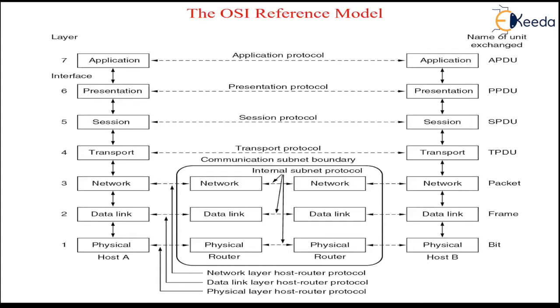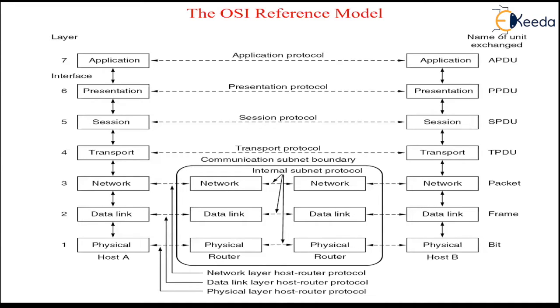a system is sending a file of up to 1000 pages. Then it is advisable to insert checkpoints after every 100 pages to ensure that each 100 page unit is received and acknowledged independently. In this case, suppose a crash happens during the transmission of page number 523. Then it is necessary to retransmit only pages from 501 to 523. Pages previous to 501 need not be retransmitted.